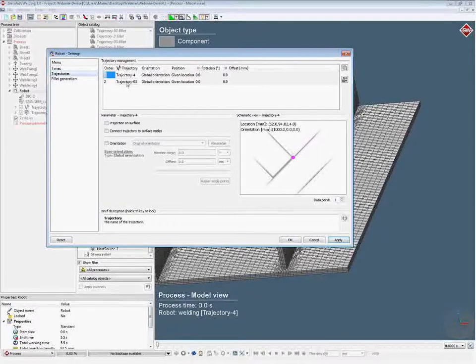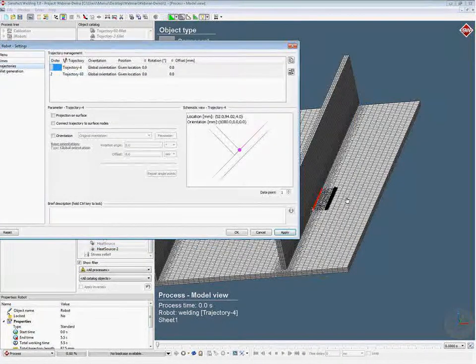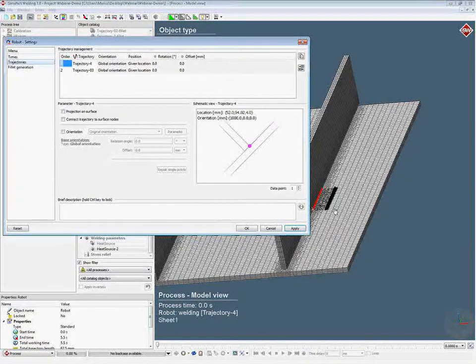And then, of course, the trajectory type, and here you have the possibility to align your trajectory. So you see the arrow here. You say the arrow would point in the direction of the arc or in the direction of the laser beam, and of course you don't want to weld from this side.